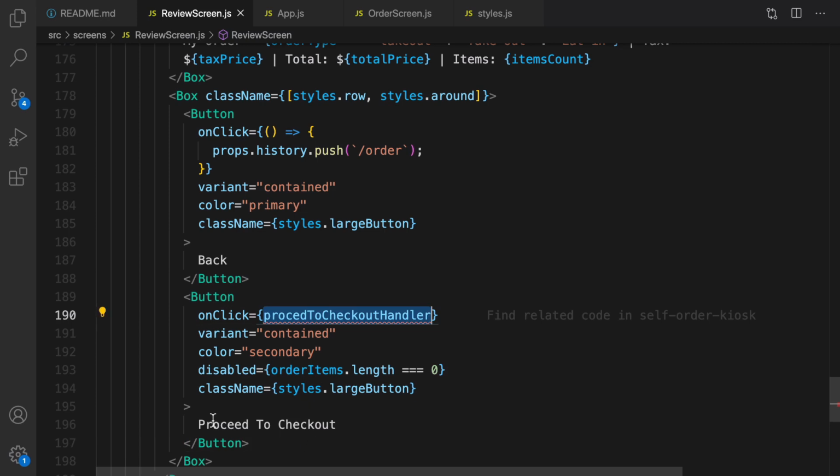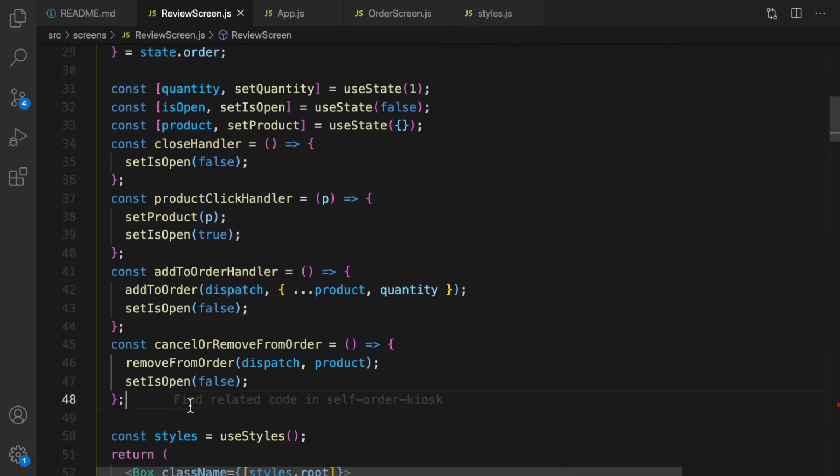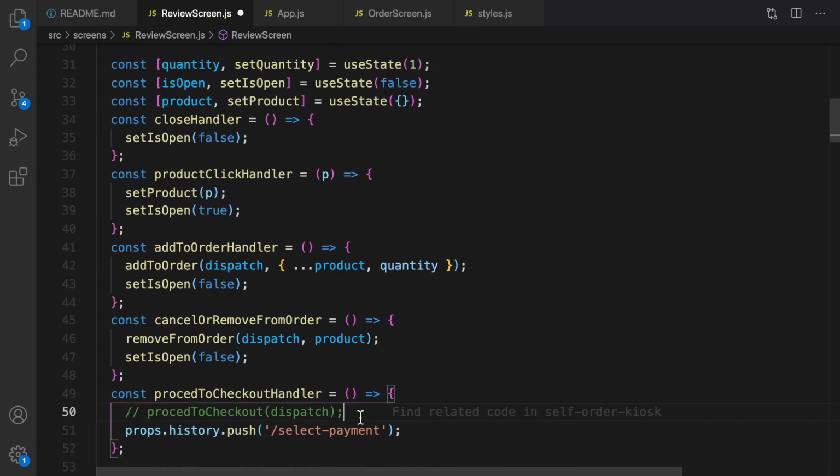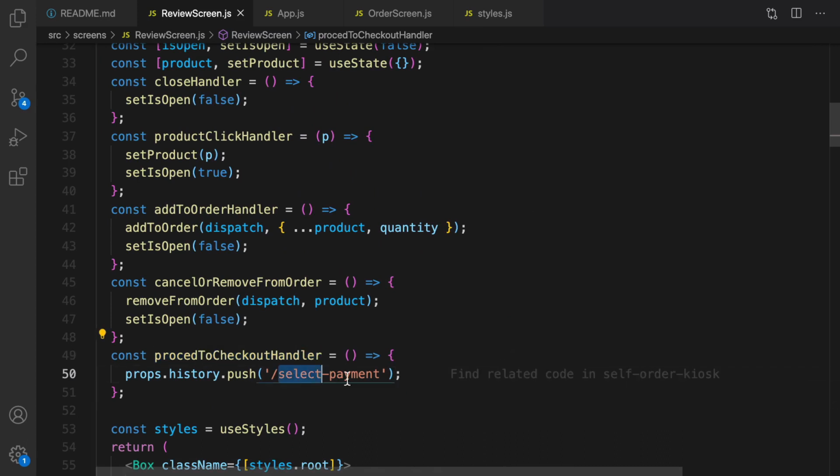So when user click on proceed to checkout, user will be redirected to the next step. For proceed to checkout, what we're gonna do is just a simple redirection. Let's scroll up, and at this step, we are going to define proceed to checkout and just redirect user to select payment method.